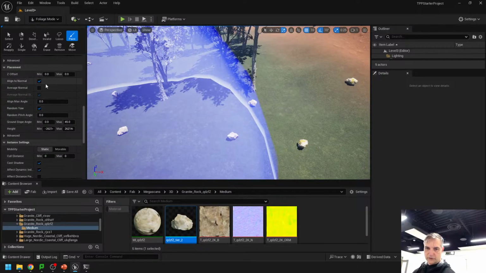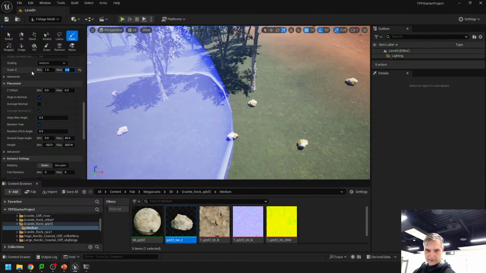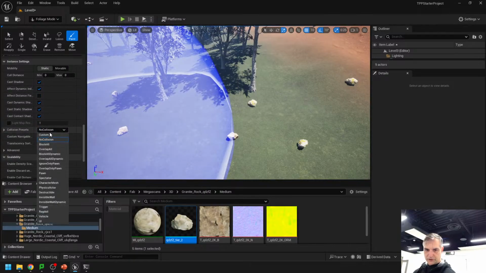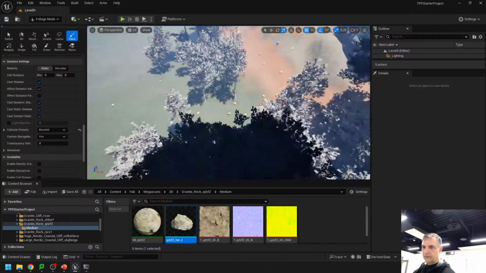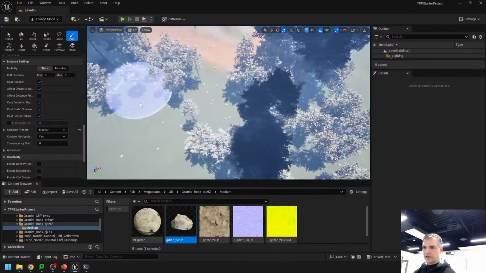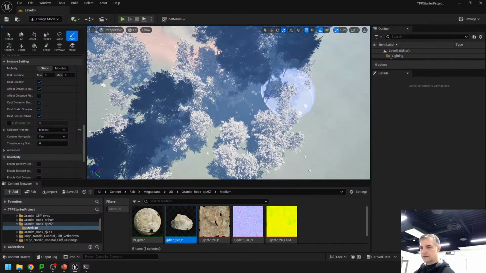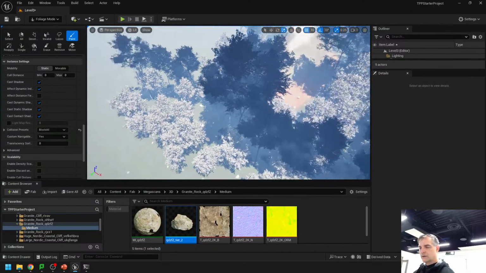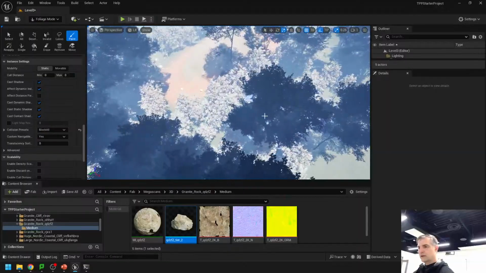Align to normal is good. I want the rock to be from scale 1 to scale 2, so kind of bigger rocks and smaller rocks. And I definitely want the collision to be block all. That's important. And as I scale up again, then I can put some of those rocks down. So again, put some rocks down, some bigger rocks and some smaller rocks around the area, around the mountain. And it's interspersed along the trees, which is pretty good.